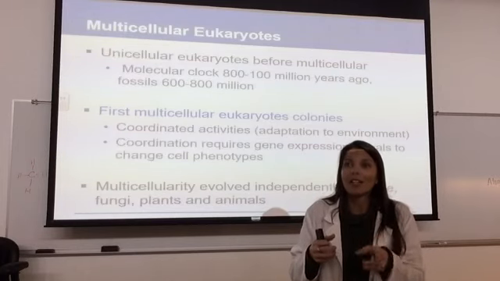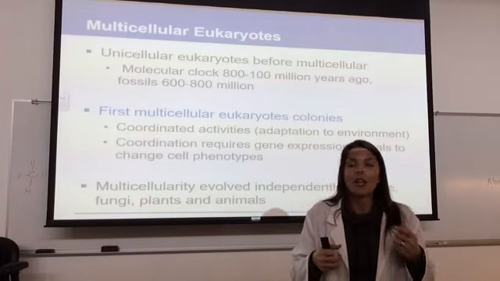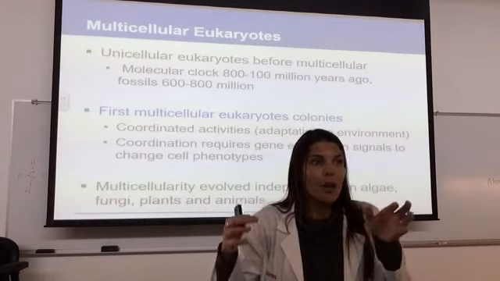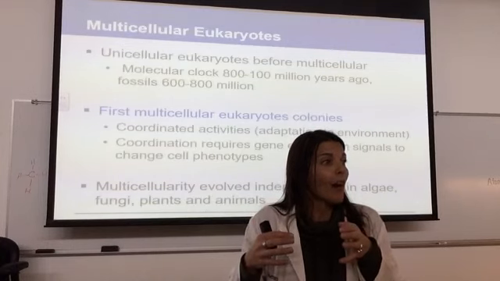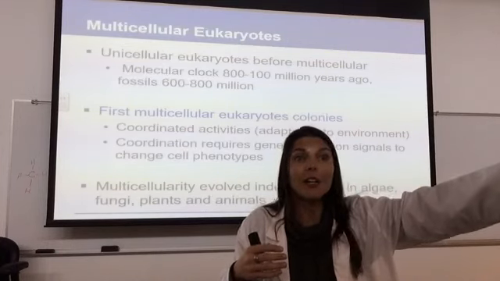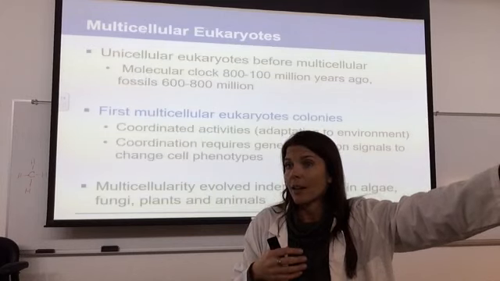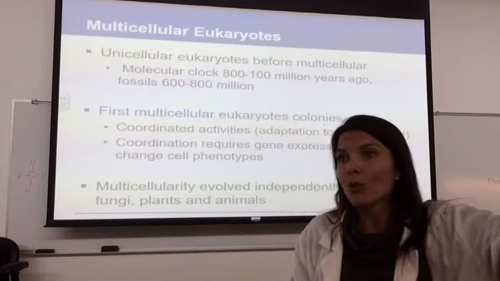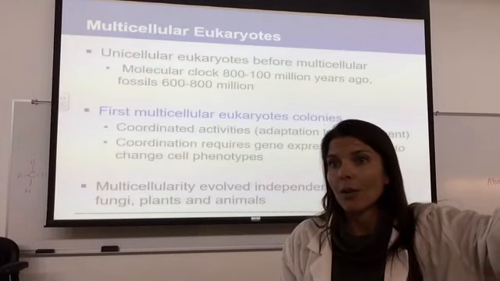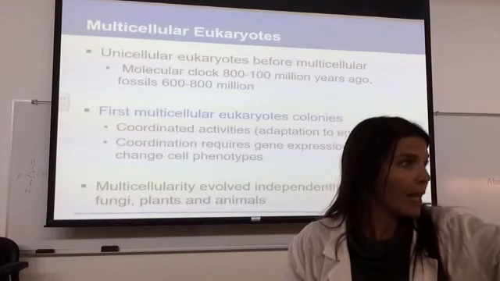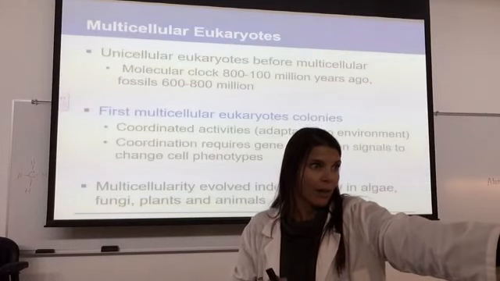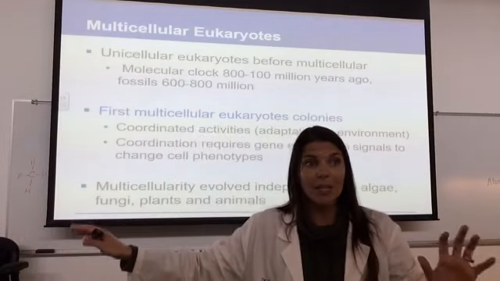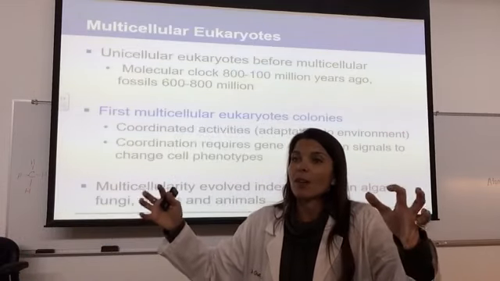So then we start to see cellular differentiation. What that means is all of us come together, let's say we're all individual cells. We're just hanging out, doing our own thing, but the environment begins to change. And over here, it's really, really hot. And over here is where our food source is. So I need these individuals over here to start doing what? Working on protection from the heat. So that's what I need you to focus on. And I need these over here to focus on getting me food. I'm using a very simplistic example, but that's what starts to happen because the environment changes.